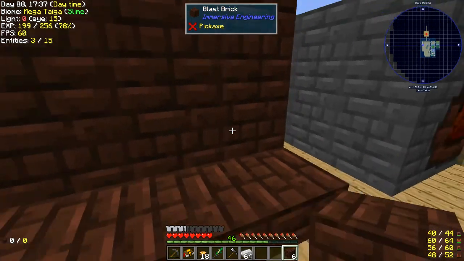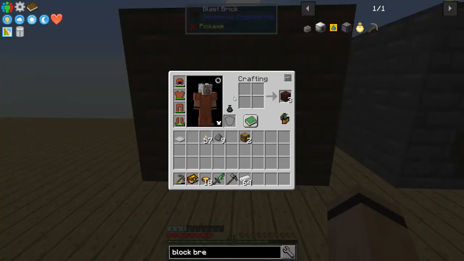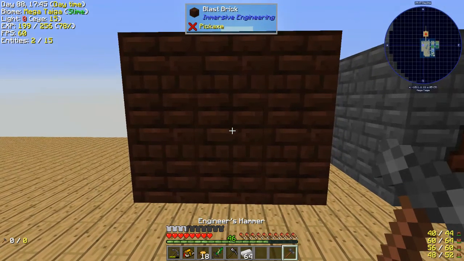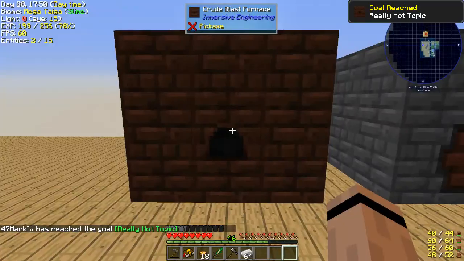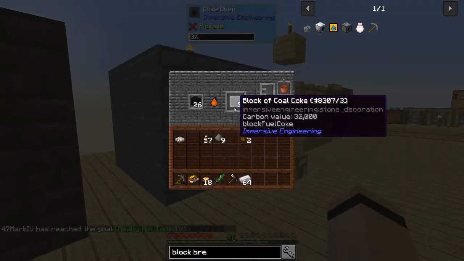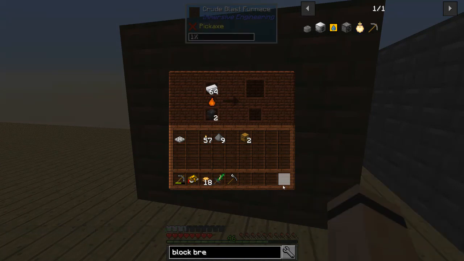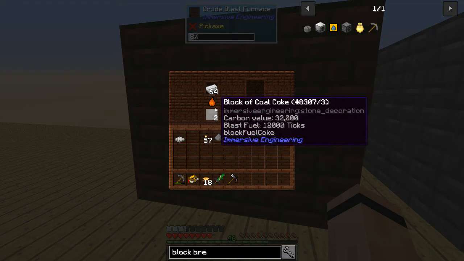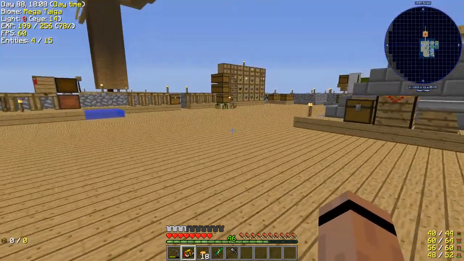Right? Got that coke oven going. I've been trying to make as much coal coke as I possibly can. There you go. Whack that guy. I guess I'll put my hammer back. Yeah. Alright, so there's some coal coke. And we'll throw that and that in there. And I'm doing ingots for right now because I need some quick. And I'm hoping that it'll rip some out while we do other things.